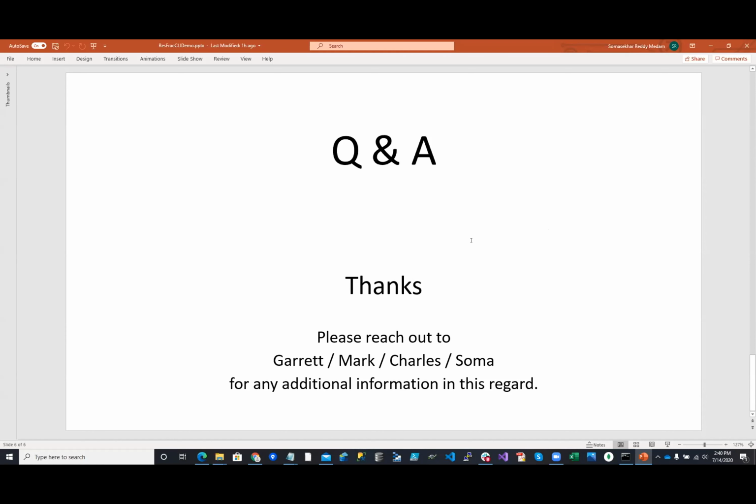Yeah. One thing we are also looking for is feedback on any different scenarios that you think might be useful to add to the CLI. Please do let us know. We will look at them and see if we can prioritize based on the amount of work and the number of people looking for that. Or at least we will be able to provide you guidance on how you could use the CLI to meet your needs. Please feel free to write a mail to Charles or me or Mark.